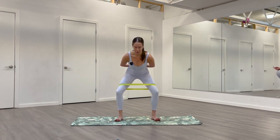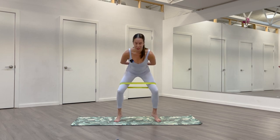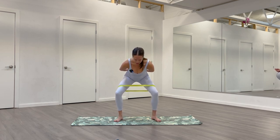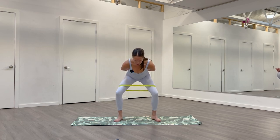We're going to lift and lower to hold — last lift, find a place to hold at the bottom. Little pulses up and down. This is your only booty burnout standing, so I challenge you to stay with me the whole time. It's going to be tempting to stand up — I want you to stay low as long as you can with good breath. If your shoulders feel a little crunchy, hands behind back is a nice place to be. Wiggle your toes, push more into your heels. Then we're going to pulse eight times out and hold. You have four, three, two — hold on one. More weight in the heels, little pulses out. Challenge yourself to find that place where the burn is building so much you really want to stand up — take a few more deep breaths to stay. You have ten, six, five, four, three, two, one. Stand tall.